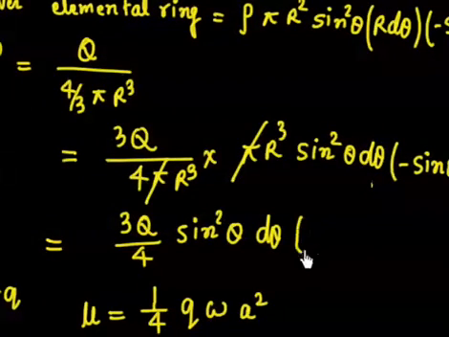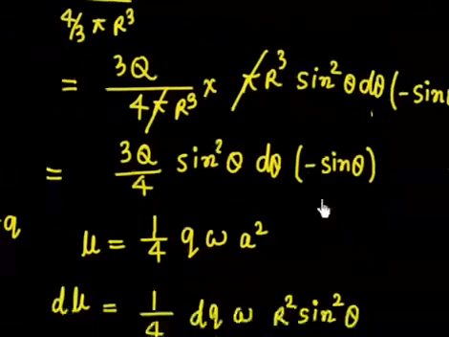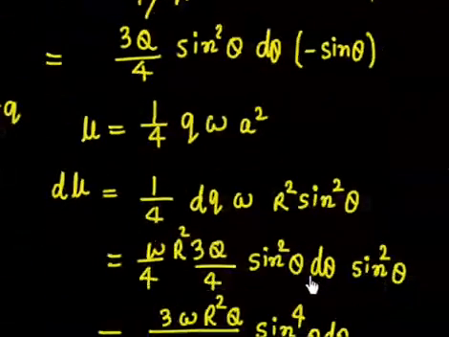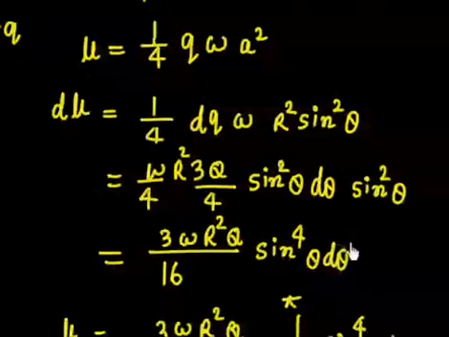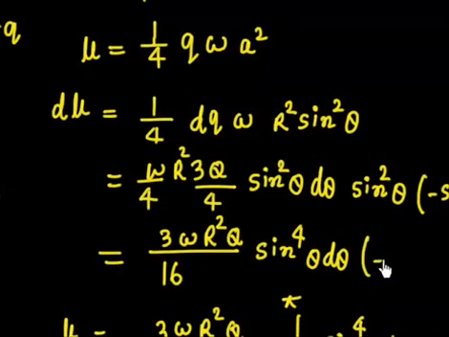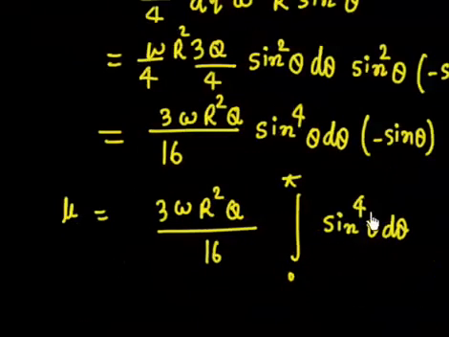This happens many times because when you are doing it, you do not pay much attention. So wherever you have d theta, you multiply by minus sin theta. Here I have d theta, so here again I have to multiply by minus sin theta. Here again I have d theta, multiply by minus sin theta. So finally what you will have? You will have minus sin 5 theta. So let us say minus sin, if I take outside, and this sin 4 becomes sin 5. So this is simply sin 5 theta d theta.